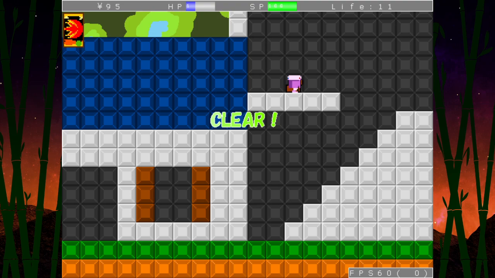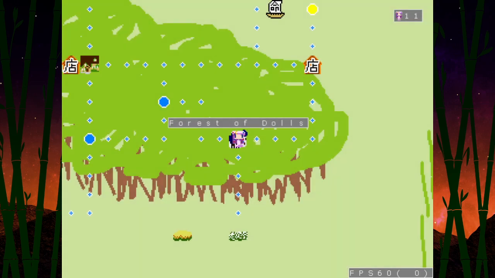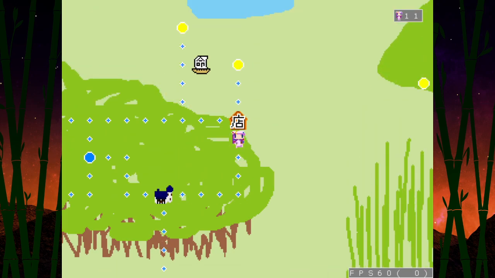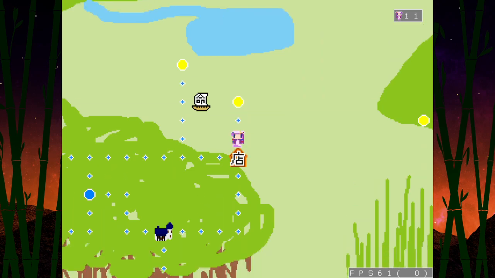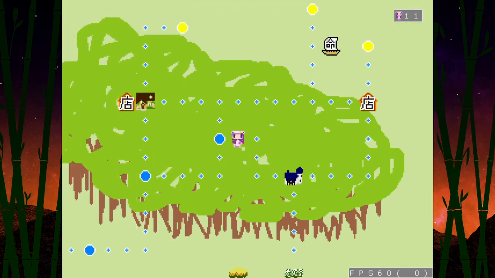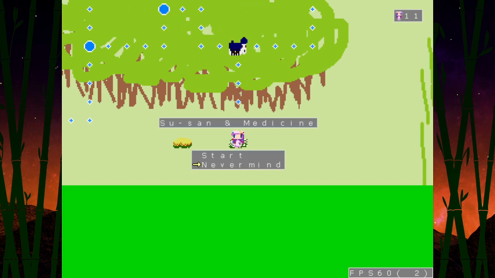Was it the Pikmin song? The one that's really depressing when you read the lyrics? What's this? Susan and Medicine. And then Corindo. And then it all begins in the human... Dude, there's so much to choose from. What do I do first? I guess I'll go visit Medicine.